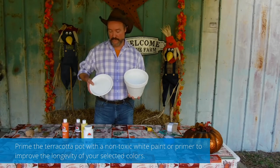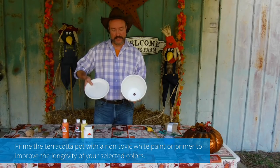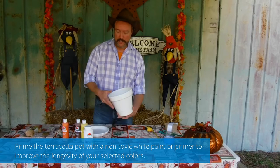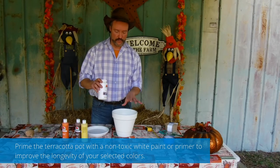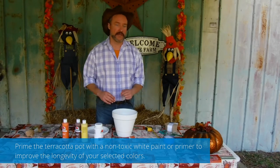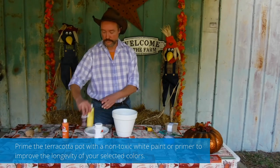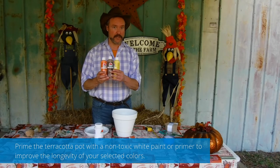As you can see, I've already taken a shortcut — I've primed and painted both the inside and out of the flower pot, the top and the bottom of the saucer, using a non-toxic white colored crafting paint. You always want to put that base coat on just to keep water from seeping in and paint from flaking off later. This will help improve the longevity of your project. I've chosen orange, brown, and yellow for my colors.